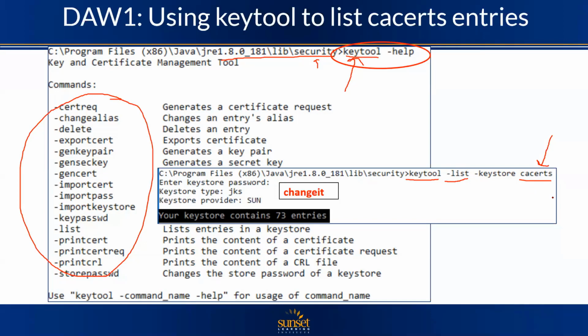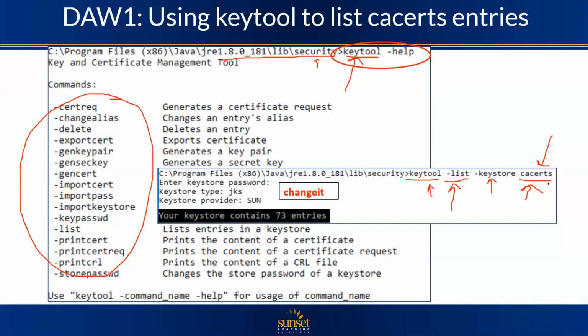So you'll see some variations in these commands, but I'm trying to do basically a simple list using the Keytool command of a keystore. That's that thing we were just talking about. Keystore named CA certs. If my keystore was named Bubba, I'd have to type in -keystore space Bubba.